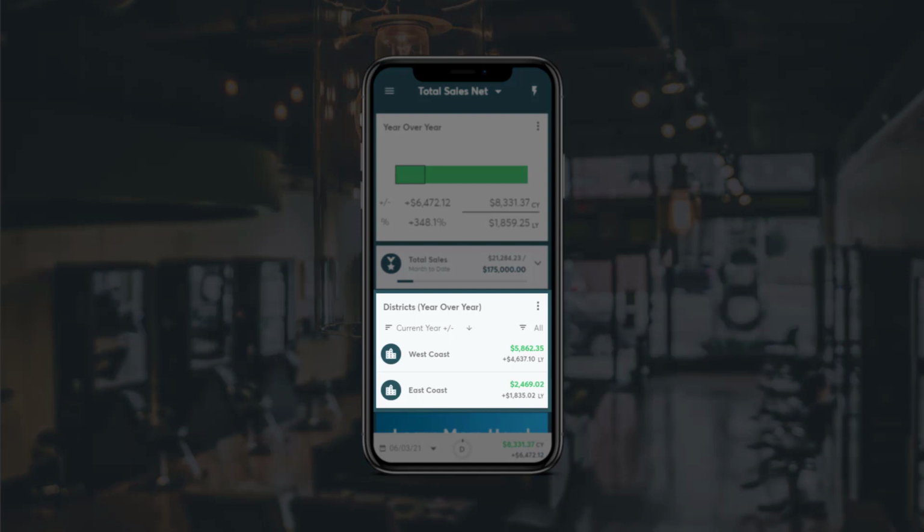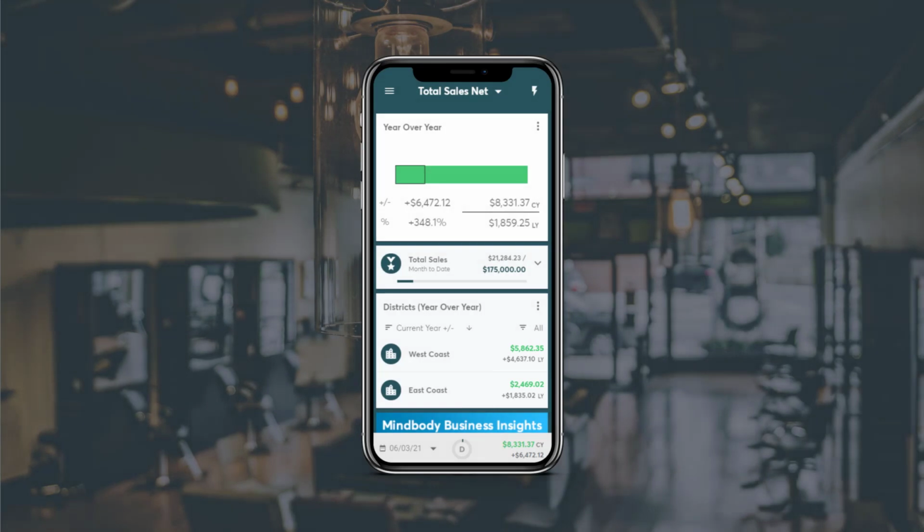As we look below the chart, we will see each of the districts, like in this account, or just locations, depending on the account, that are making up these totals at the top. Whichever we are viewing, there will be numbers on the right that we can interact with. The top number will show the current day's totals, and the bottom shows how much more is needed to sell to beat last year's totals. It's the same data as we see in the chart above.